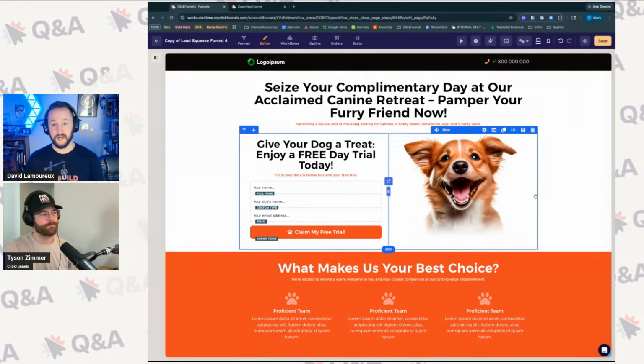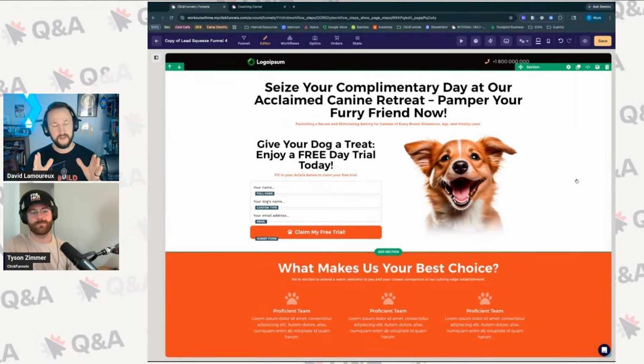One of the things that I will mention, if you do start on desktop, I would recommend trying not to have too many things too wide, but try and have them somewhat centered in the page. There are some pages that have good examples of where it's kind of wide and stretched out.